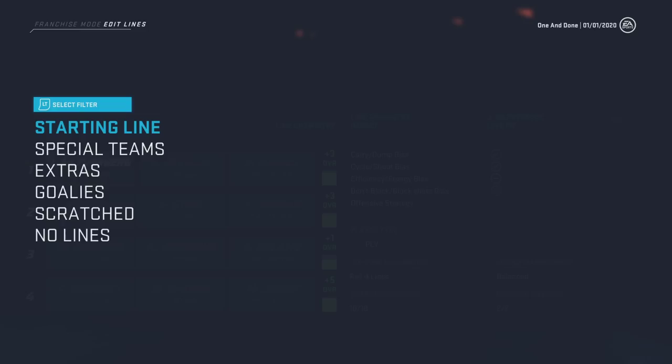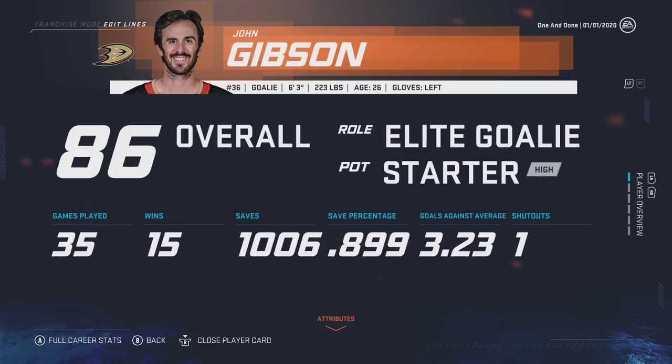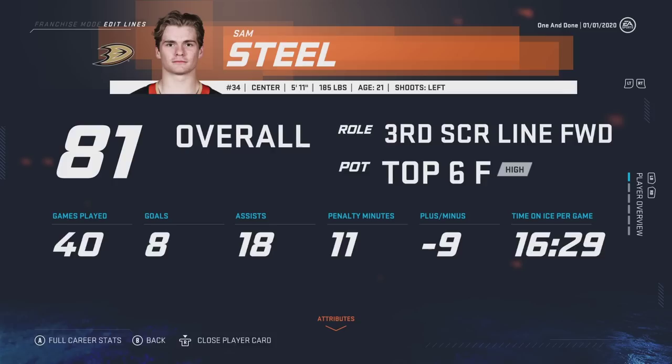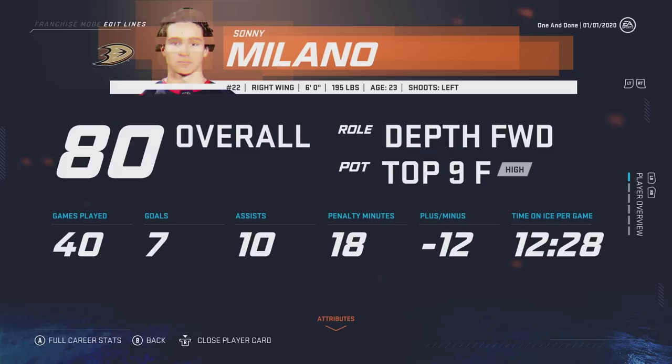John Gibson. I don't know what's with elite goalies simming poorly, but Miller's played well. The AI is just not really playing him. Silverberg with 37 points. I mean, solid from the top line still. No real complaints. Terry on 19 points. I mean, there's no doubt putting the youth together hasn't really worked. Sam Steel, though, is up to an 81, which is pretty nice. It's just the middle six has been abysmal. Absolutely abysmal.